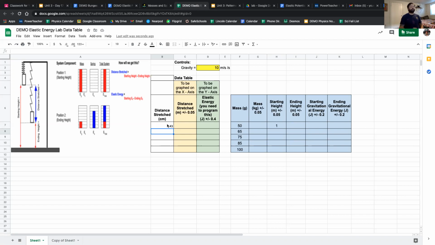So use that table to help you convert these units. Remember, for this one, we're going from centimeters to meters. And so that would be 0.43 meters. So 43 centimeters is the same as writing 0.43 meters.